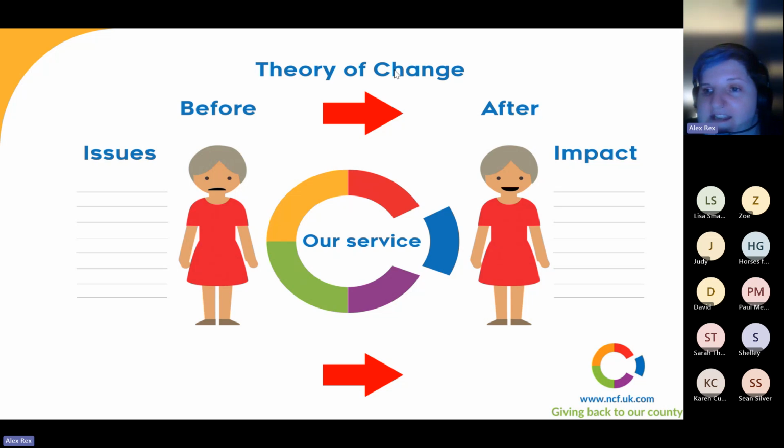And what we've got in the centre is your services. So it's how you're going to get your community from point A to point B. So what projects could you come up with that are going to be tackling those issues that you've identified and that are going to lead to those better, improved, positive outcomes? And that's a very simplistic way of looking at it, but it's a good place to start, because those are the sorts of questions that are going to be coming up in grant applications. Have you identified what the issues are? What are you going to deliver? And then what are you expecting the outcomes to be?